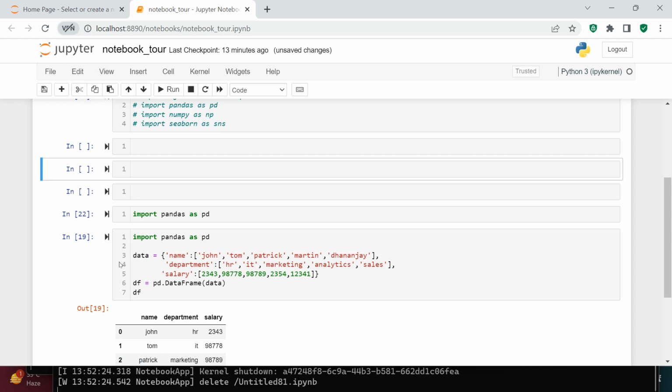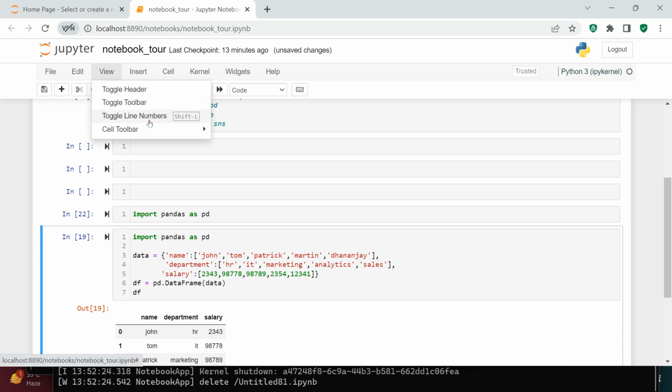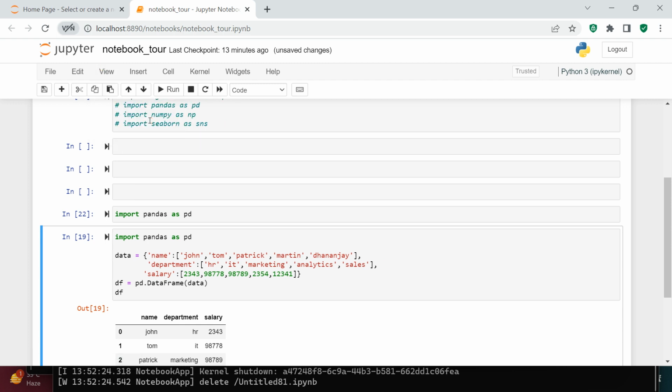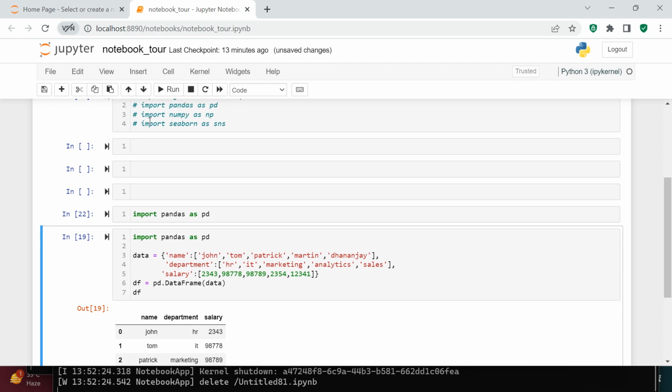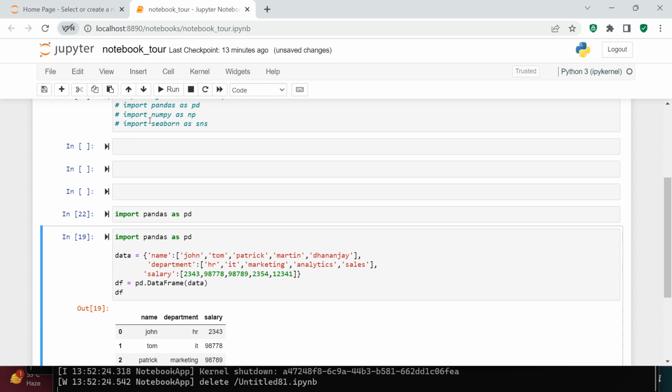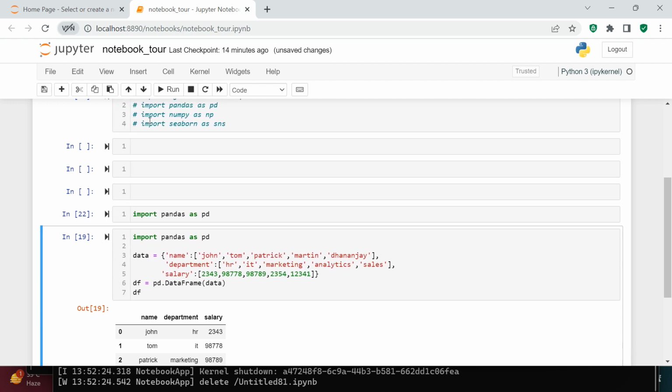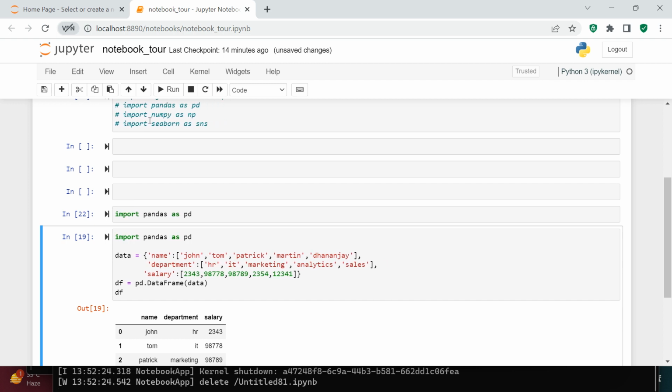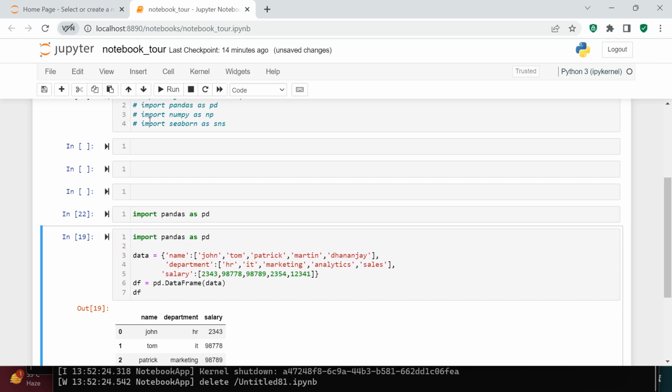So you see, now you can see over here, let's look at this: 1 2 3 4 5 lines of code it is indicating, not lines of cells. If you want to remove it, again go into the view menu and click on this. That's gone. Shortcut is Shift L. You press Shift L, you get line numbers. Again press the same thing, that goes away, right? So it is coming, going, coming, going. You just need to do Shift L. That's it. I hope it is clear.